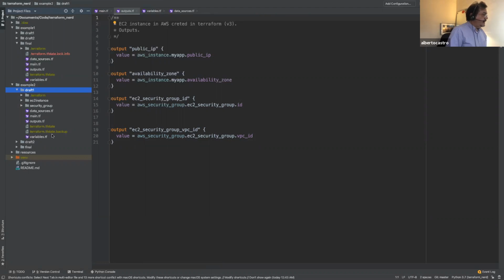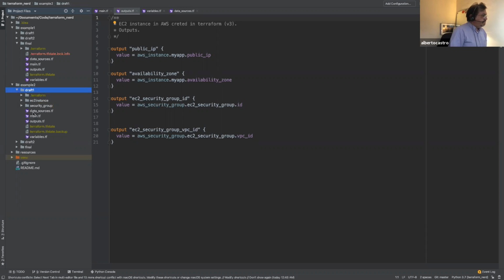All right. Before we do anything here, in example 2, draft 1, let's see what's going on. The structure is hard to explain here. Unfortunately, I cannot enlarge this font. I should have thought of that before. Anyway, we have the following here.